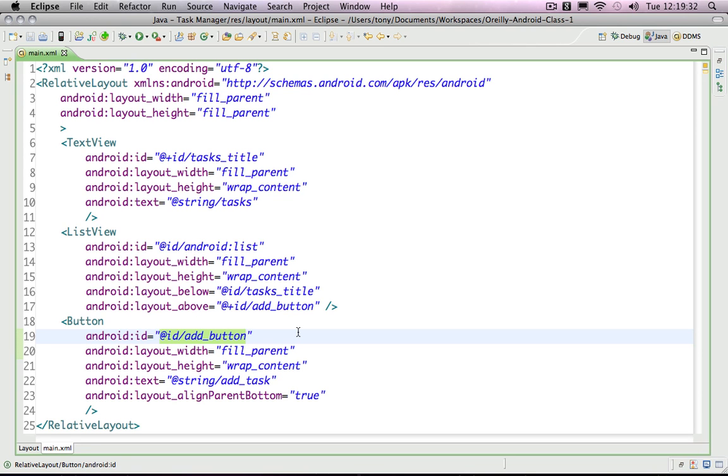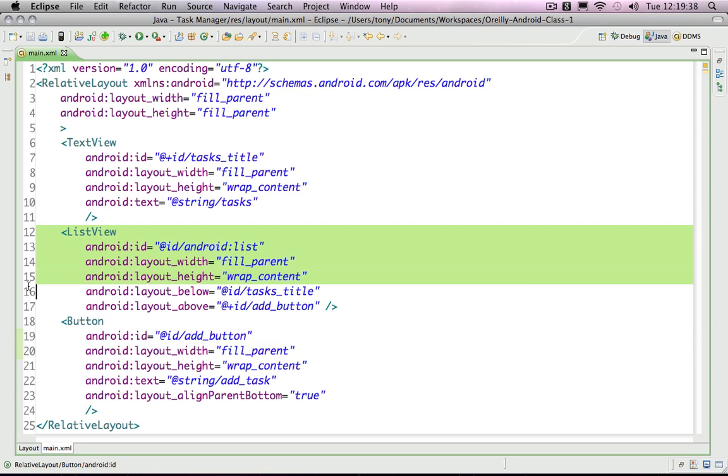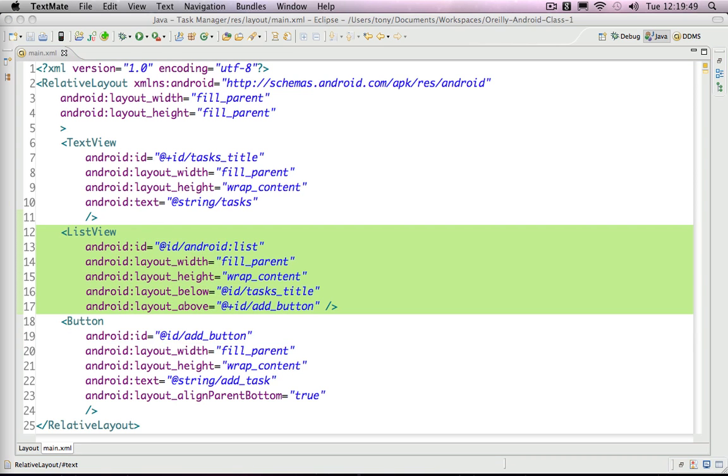But what we're going to do for that, remember I talked about the no data view. The list activity will allow us to do is, when there is no data to be displayed in the list, we can specify some other component, whatever type of component that we want, to be used when there's no data in that list. And all we have to do is, here I'm going to paste in some code.